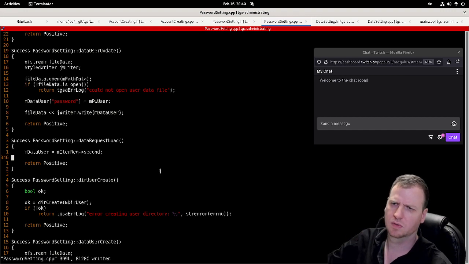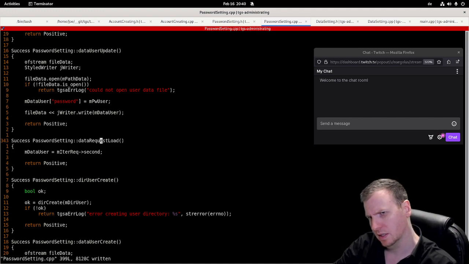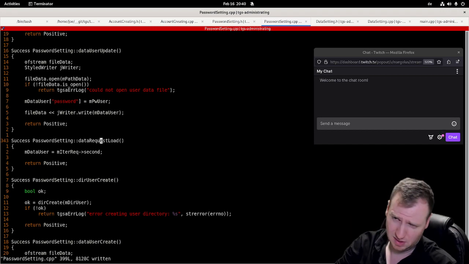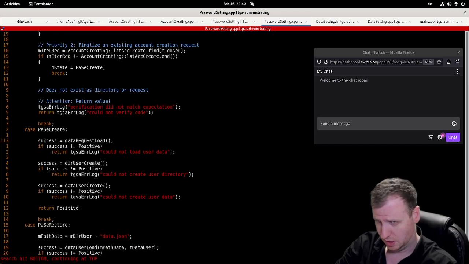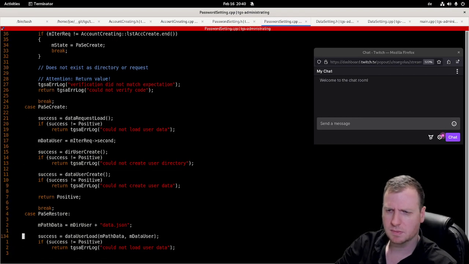We just want to get this information from the request. Should we delete this? This is only one line, so we don't need this. In this case, we get the user data from a file.